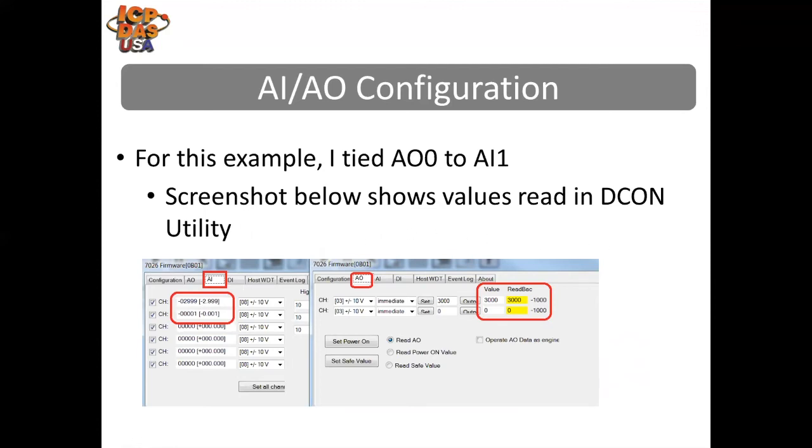These are just used for verifying that your wiring is correct from your input device, and you can see the correct value in the corresponding AI, AO, DI, and DO channels. If you did not have the right wiring, you would see the wrong voltage here, so you need to correct that before even attempting to connect to either your Modbus master or Easy Data Logger or any other connection you have.